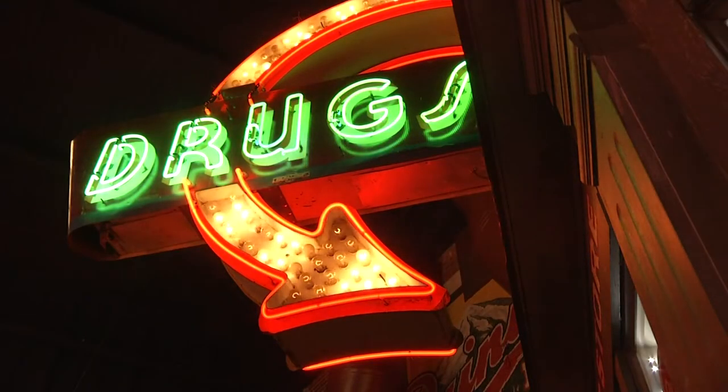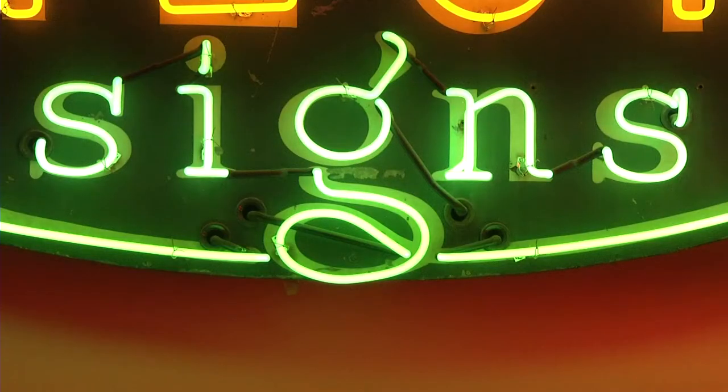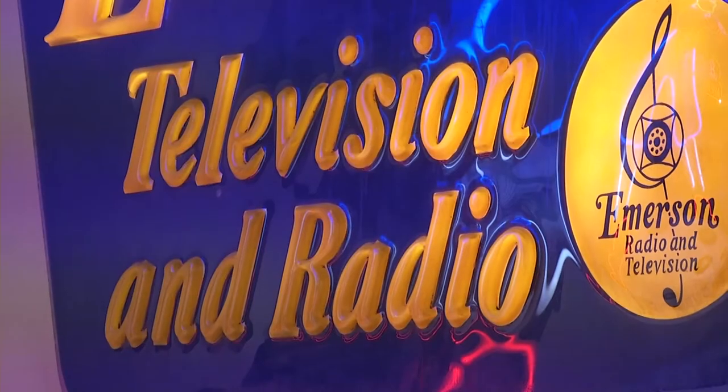They're absolutely remarkable and full of so much light and color. Some create that mystic illusion of movement, while others flash specific words, drawing you in. Everywhere you turn in this museum, you see signs from various decades, so much different than what we see today. Most signs for businesses now are the same sign repeated over and over again because of the need for branding and corporate identity.